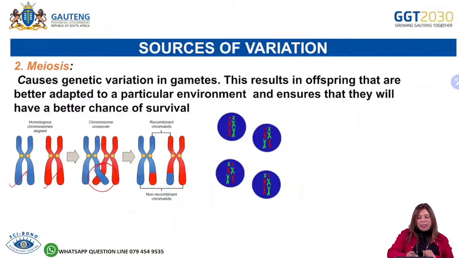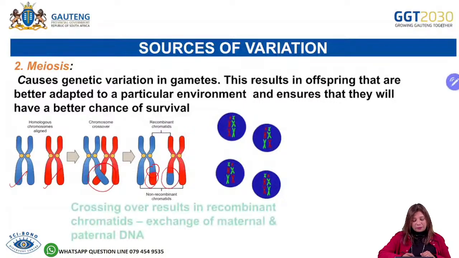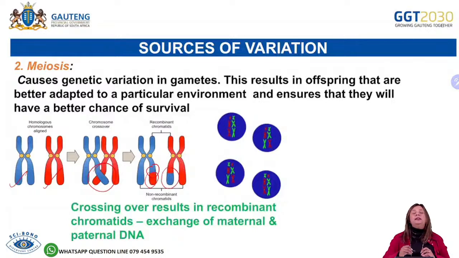If you look at the recombinant, it means part of a chromosome broke off and then it recombined. There we see it's recombining. And we see that the paternal has genetic material from the maternal, which is now red, and the maternal has got blue, which means that it's got the genetic material from the father or the male. Okay, the same with random arrangement. Here they're saying crossing over results in recombinant chromatids. We've done this before, we're just revising a little.